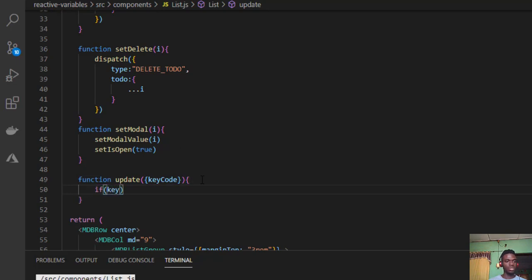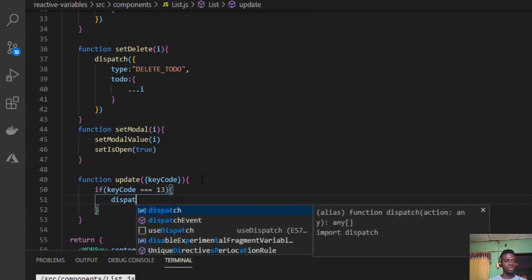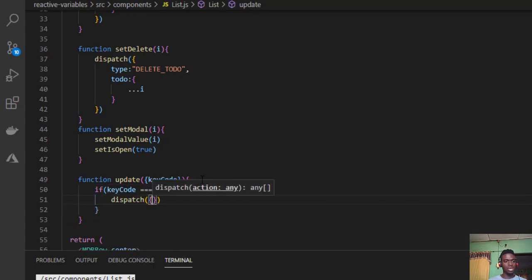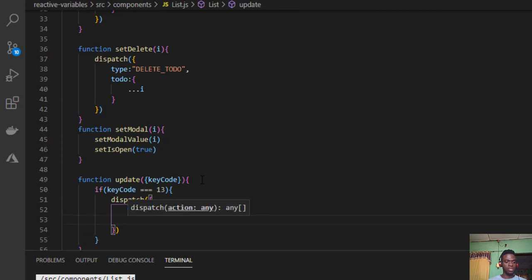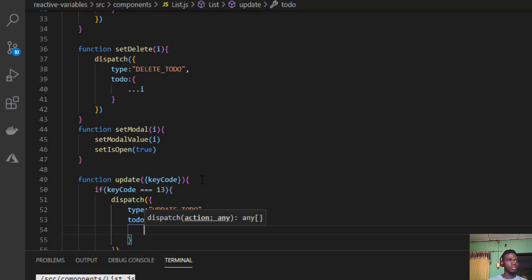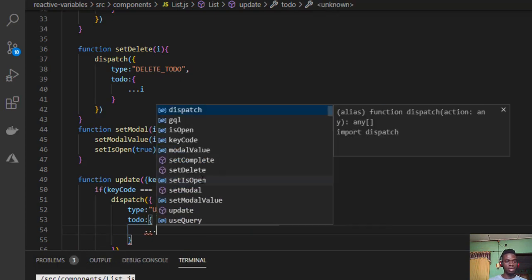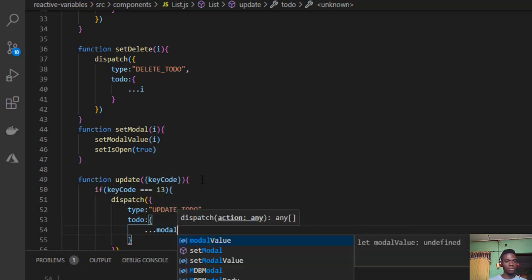If key code is equal to 13, I want to dispatch an action with type update to-do. The to-do here contains the value, the object on the modal value, so I'll just spread it.